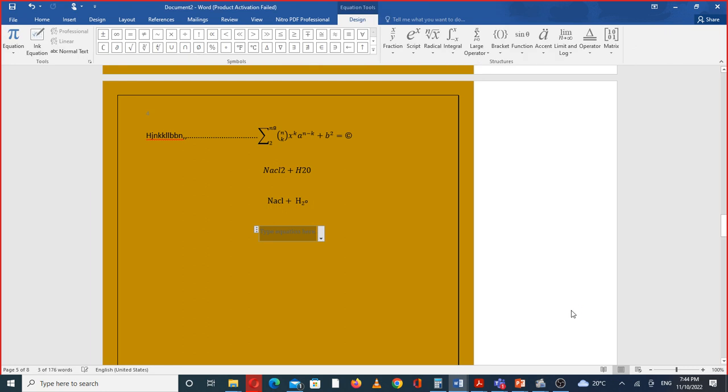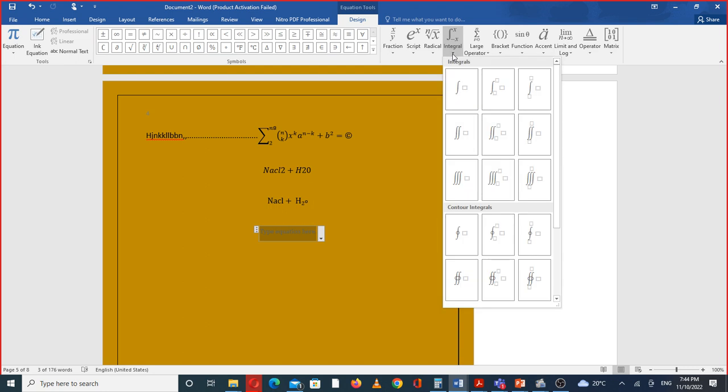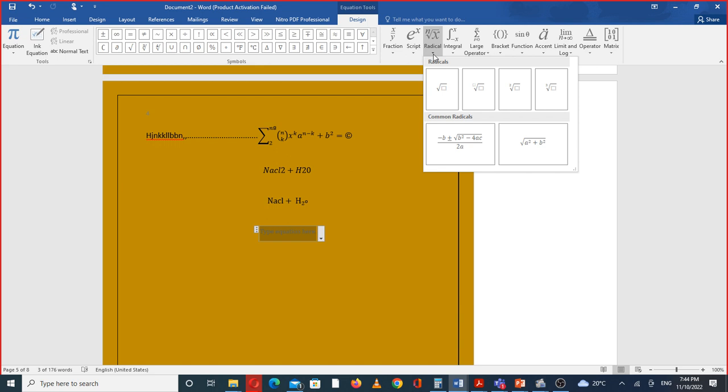You have selected somewhere you want it to appear. Then you choose the options here depending on what you want to put. For the radical, you will look at the options, because here, if you want the square root, you will get the square root.